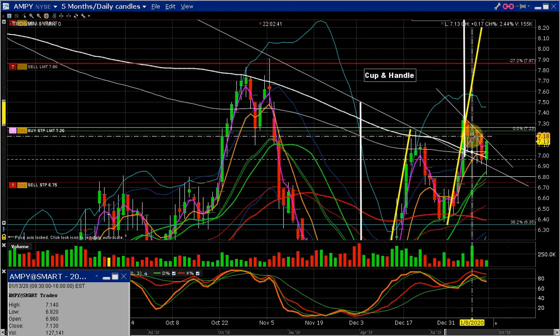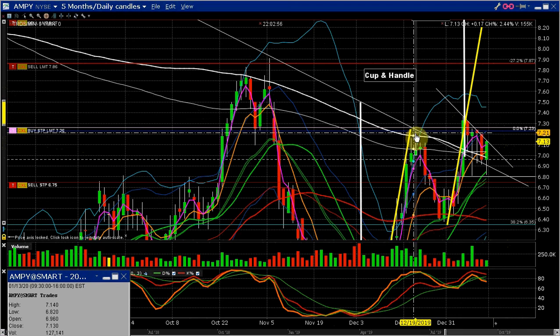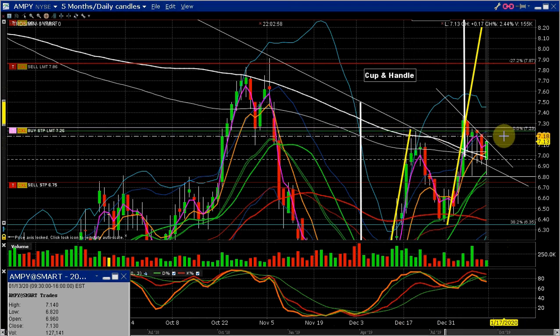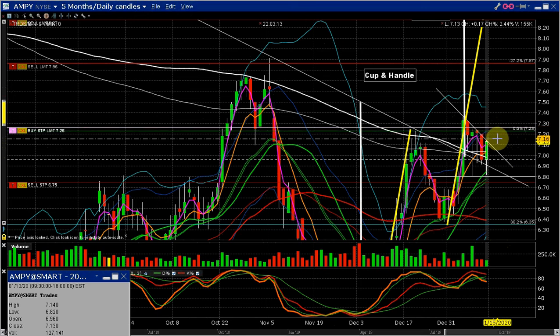So I set my level just a little bit above this candle high and this candle high, and it's a little more than halfway between here. It's just a loose positioning, right? And it's also above this high, so it feels confident. It's an art, this part, right, where you put your buy stop limit, but I set it here. So by the time price hits here, it's definitely breaking out to the upside. Now, another thing that could happen is when the market reopens tomorrow, there could be a gap up.